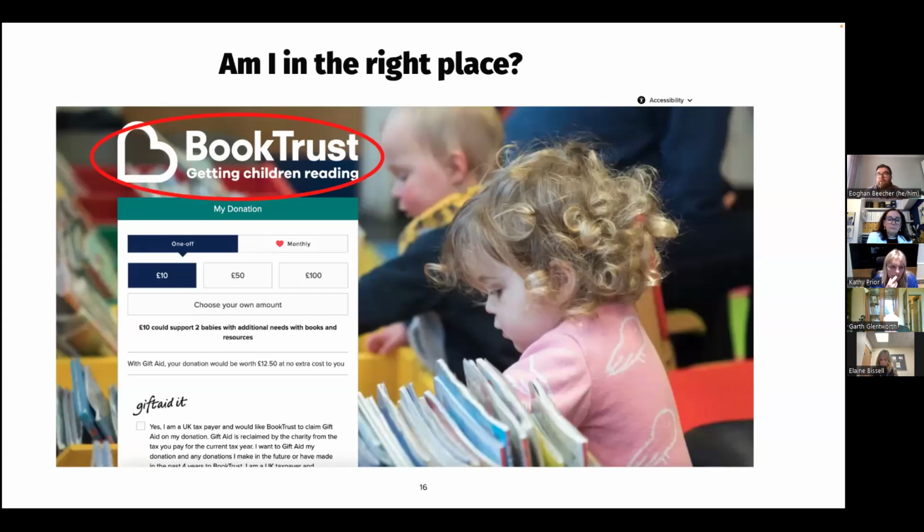So, aside from just that logo that I've circled in red, the rest of that site is reassuring people and building trust that you are indeed in the right place. You wanted to give to the Book Trust, you're in the right place to give to the Book Trust, on you go. The biggest point of drop off on online donation forms is that immediate, I get there and I leave immediately. And this level of trust building is super important to limit the amount of people that leave immediately and boost the amount of people that will go on to make a donation.